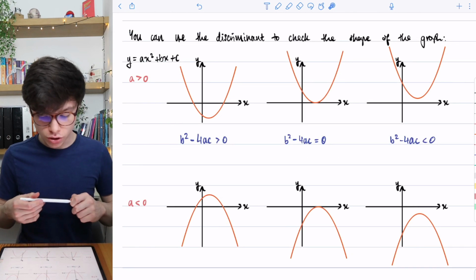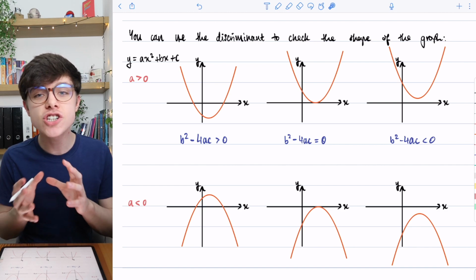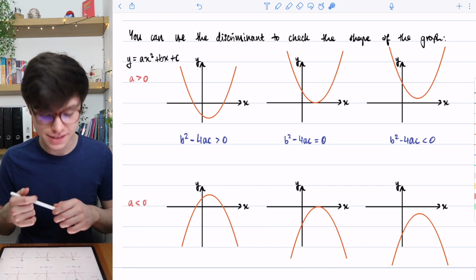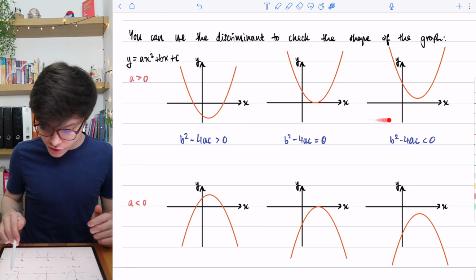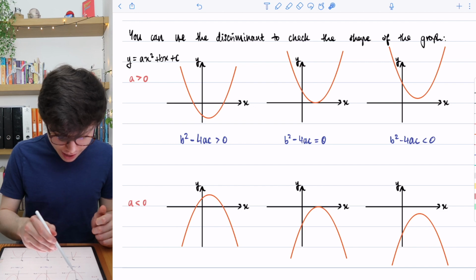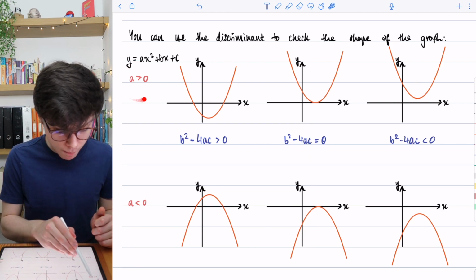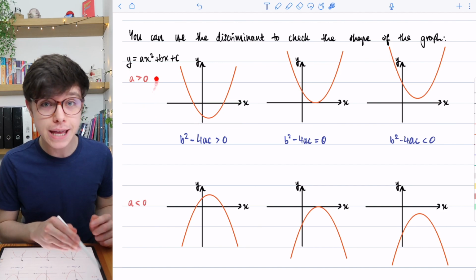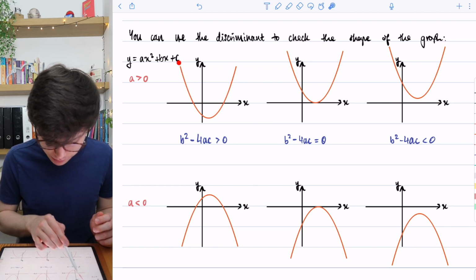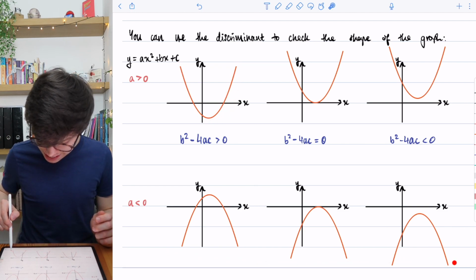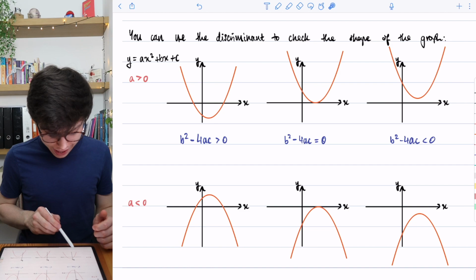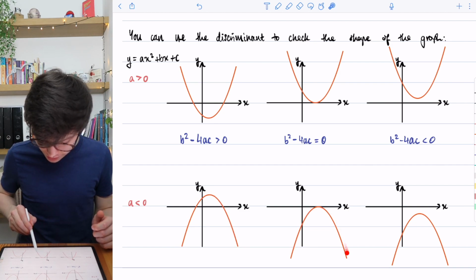Okay, so now we're going to have a look at how the discriminant can change the shape of the graph, or where the graph of the quadratic lies on the x and y axes. You can see here I have got three quadratic curves, and I've also got three other quadratic curves. Now they are exactly the same quadratics, apart from the top three having a being positive. So when a is positive, we get this lovely U shape. And these three examples here are when a is negative, or a is less than 0. What we get is kind of this N shape, if you like.